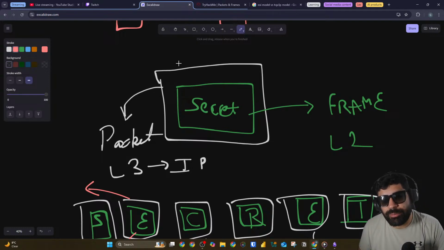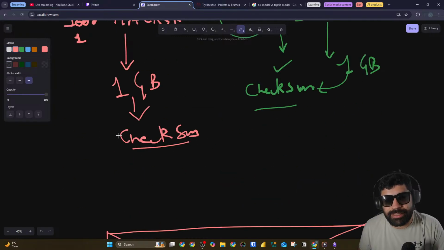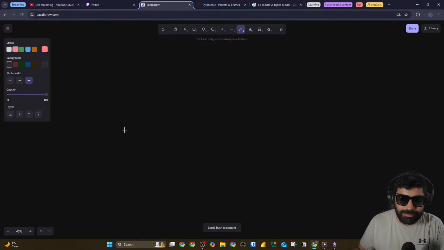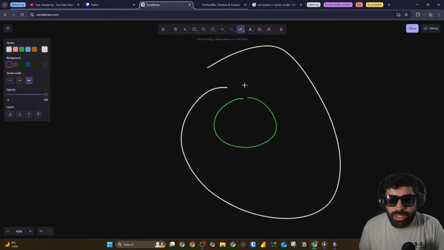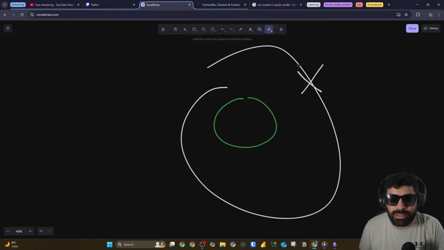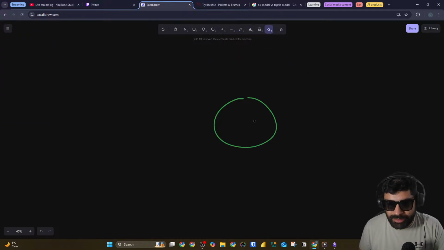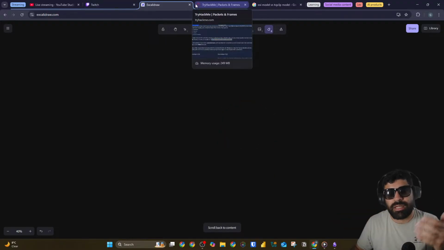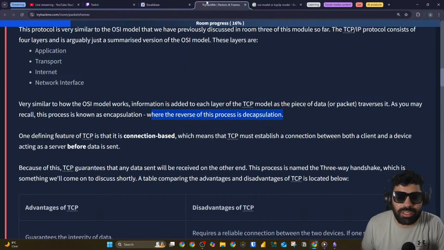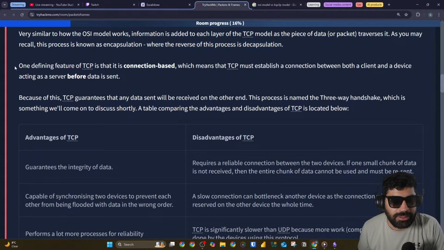Now, let's say the secret is sent to me, I'm James Bond. And I have 2 layers. One is the green one, second is the white one. I want to remove the white one, let's say with this eraser, to get to the secret. And that process is called decapsulation, because first I'm encapsulating, putting layers, and I'm removing the layers, it's called decapsulation.